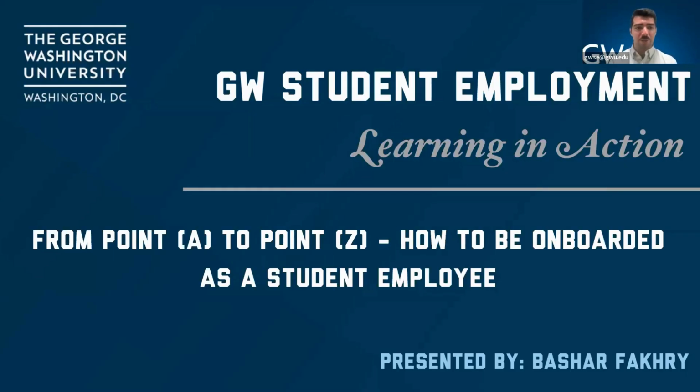So, as you can see from the title, this presentation is From Point A to Point Z: How to Be Onboarded as a Student Employee, presented by me. My name is Bashar Fakri. I'm the Student Employment Associate for Student Employment here at GW, and I'm a part of the Center for Career Services. My position specializes in trainings, as well as project management, and further resource development for hiring managers, supervisors, student employees, and so forth.